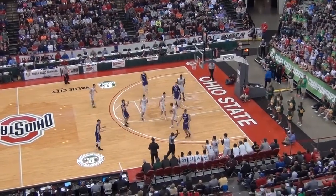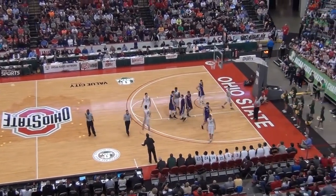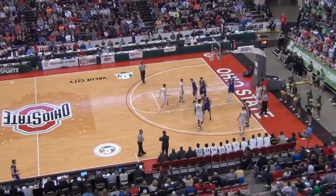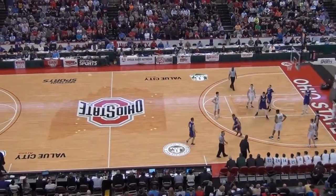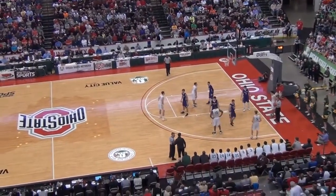3-ball put up from the right side and no good by St. Ed. Fighting for the ball is Logan Hill and Huffman. Did Logan get his third foul? He picked up his third. Wow, that was a touch foul there, guys. Yeah, it really was. Ball loose. Both guys going for the ball. Not a lot of contact, and Tim DeBevic extremely upset with that call. Here we are, 32 seconds into the third quarter, and Logan's got to take a seat.